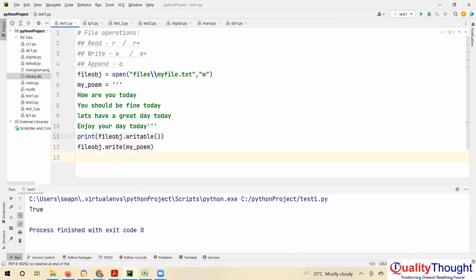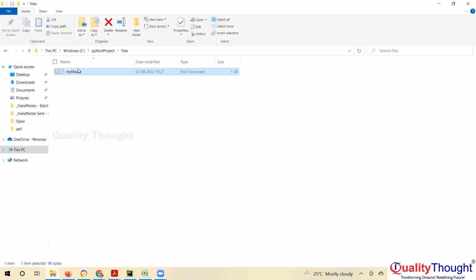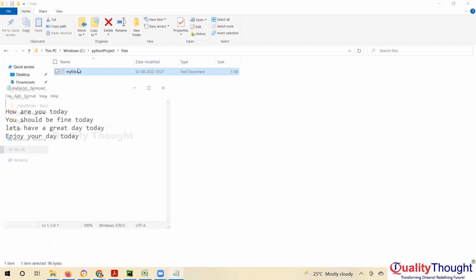It is good practice to close the file. Python will do it by itself and it's not going to throw an error, but you open the file and then close it when your work is done. I've run it 5 times. Since I've used write, it will just have one content.